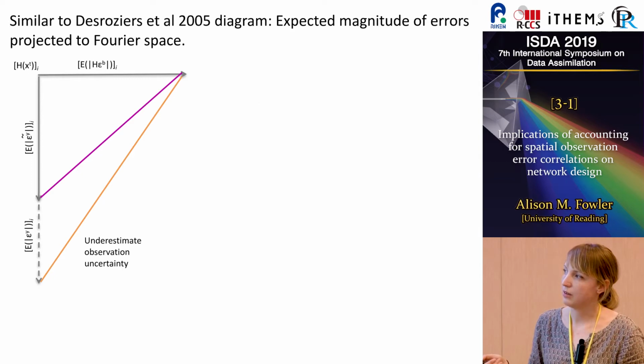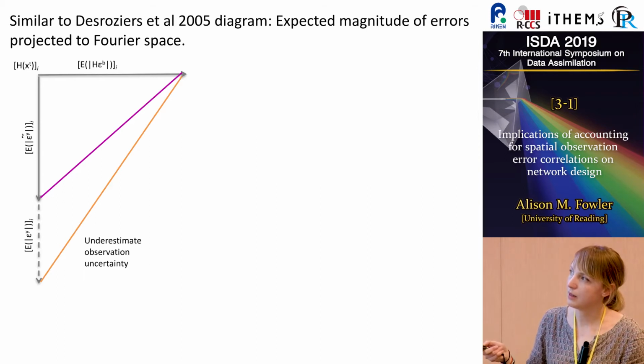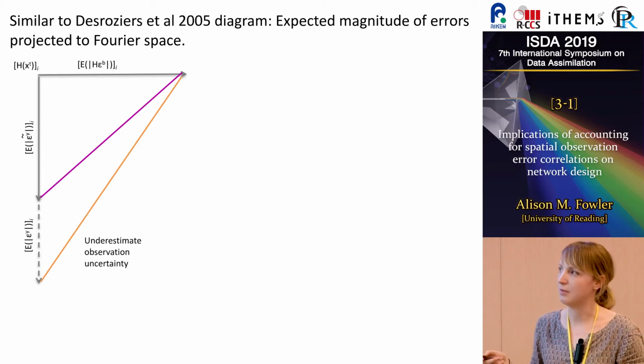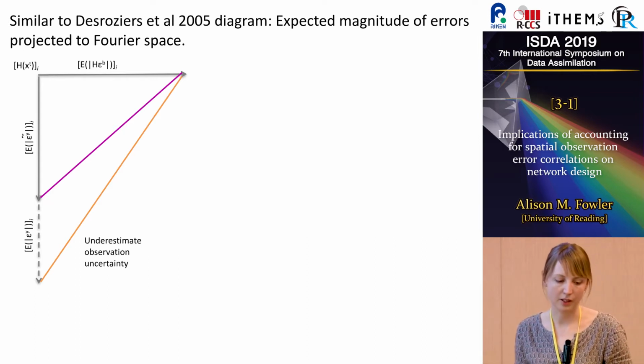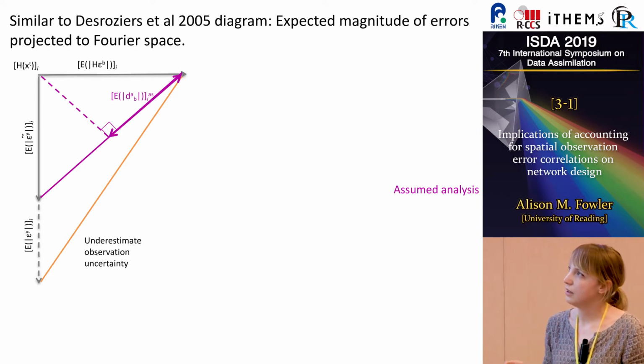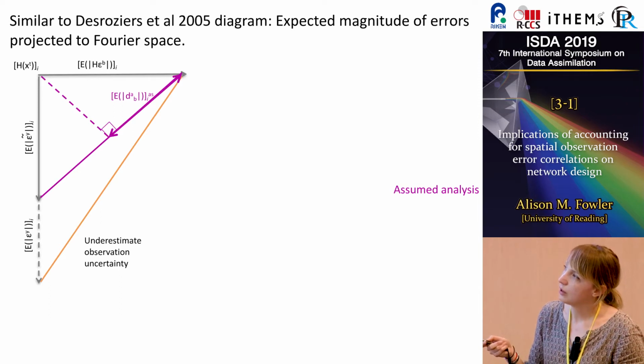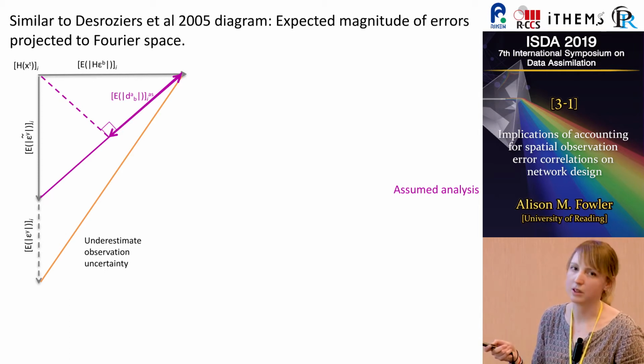So in this case, I'm underestimating the observation uncertainties. And then the pink line is the innovation that I would expect to get, given my assumptions that I'm putting into my simulation. And the orange line is the actual innovation that I would get, given the true statistics. So in a similar way to the Daley paper, we can mark on what the expected analysis increment would be in the case that the assumptions are correct in the simulation. So that's this pink array.